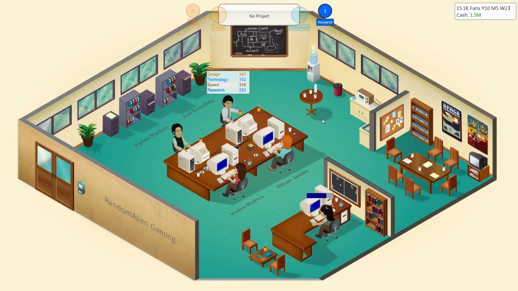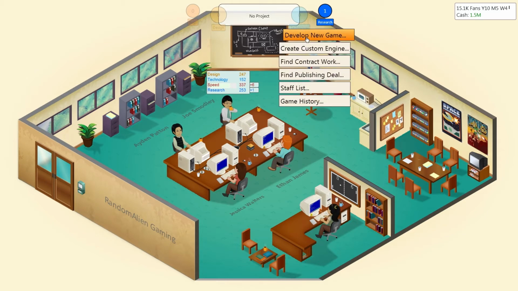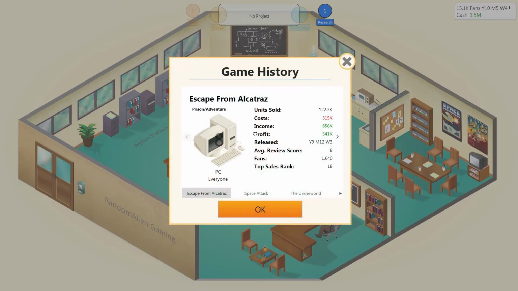Right, people are coming off their holidays now. So as soon as this research is done, we've only got 1.5 mil in the bank. So let's start creating a new game. Oh, what are we going to do? What game are we going to do first? Let's have a quick look at a game history. So we just did a prison adventure game. We did a space action game and a dungeon strategy game. So it's time for a simulation, I think. Racing simulation didn't go very well for us last time. What was that? That was an average review score of 6. So we do want simulation.